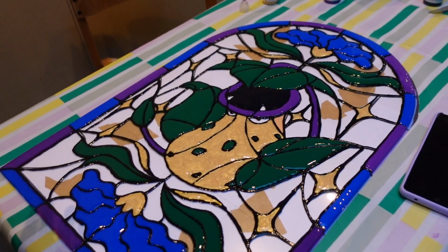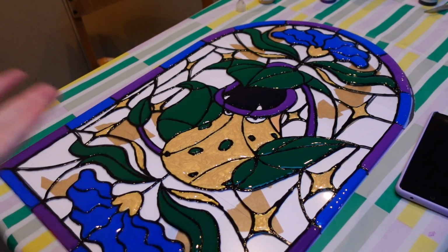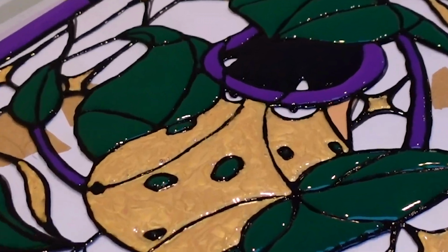Okay guys, I think it's done, so now I'll let it dry for about 24 hours and then we can see the final result.